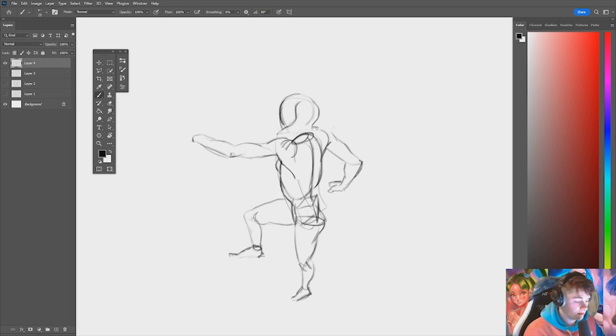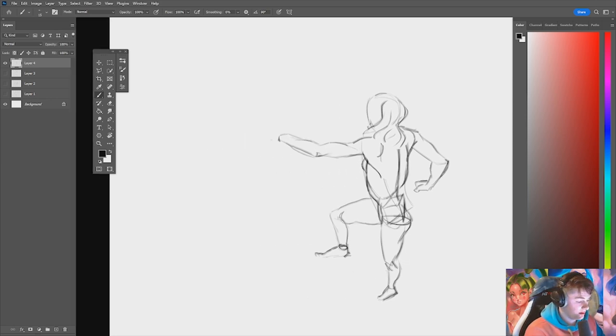That is kind of this pose done. You won't see any of this here because she's got long hair covering it, so you don't really need to fuss over that. I'm not going to do too much detail on the face.